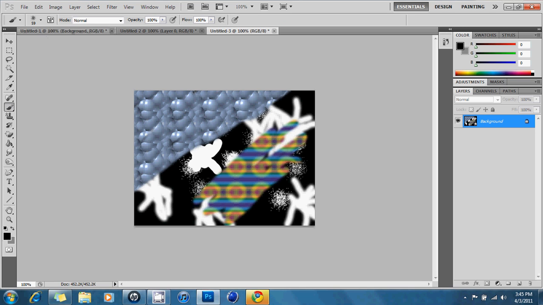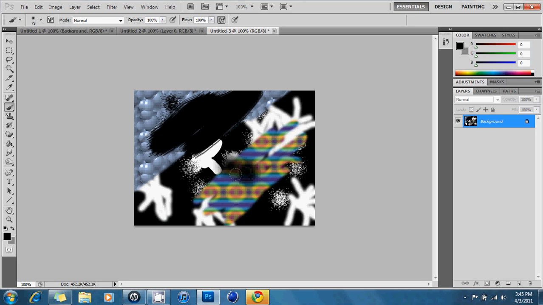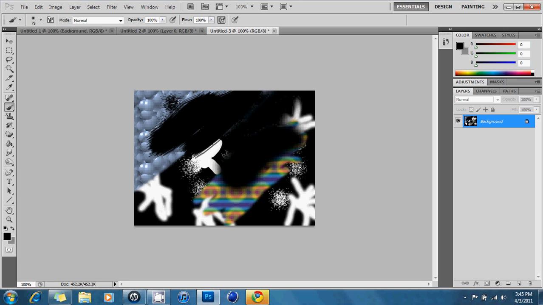Brush tools are, I guess, kind of like the art history brush, except I find them a lot better. But up here, you see, I don't have many brushes right now. I just got Photoshop again. I had a Trojan last time and lost all my brushes. So up here, located in the top left, you have your brushes. Choose any brush you want, and you can make some pretty little brush strokes with them.